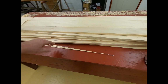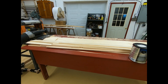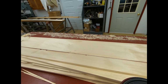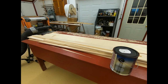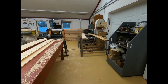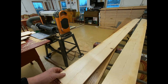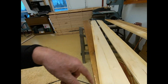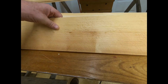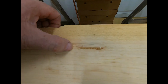I don't know how many there are here. There must be 12 or so, 13, 14. I don't think there's quite enough, so I'm going to do some more. These ones over here, I'll show them to you. These are full of pitch pockets, and I'm just going to chop them into kindling. I didn't even finish planing that last one, but I don't want that crap on my building. They're all full of this pitch pocket stuff.